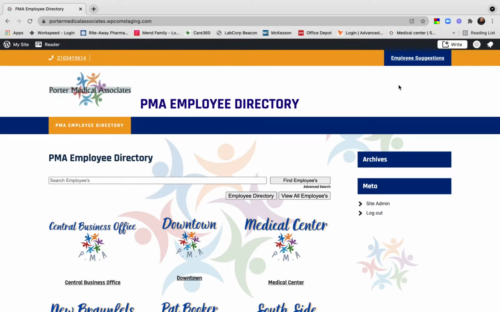We do have these suggestion boxes within all the offices. However, I feel like they're not utilized as much, so maybe this would be a better way for you guys, in a more private or secure way. So you would just click this link. It would redirect you to another page where you would fill out a short survey, and that would automatically be transmitted to us, and we can go ahead and refer to it at that time.